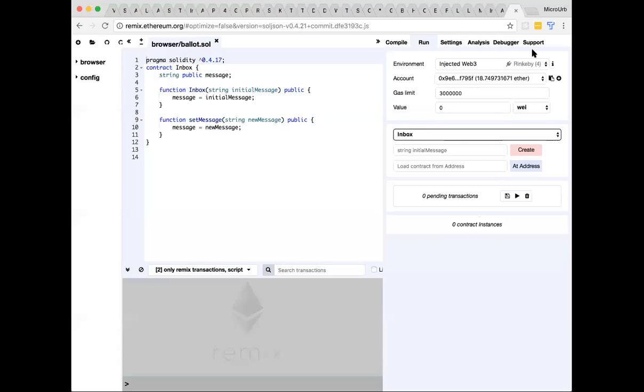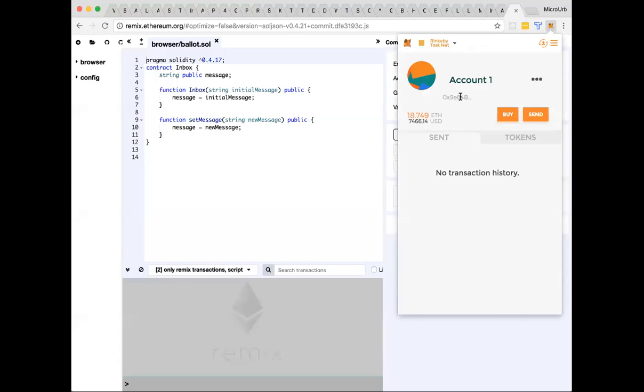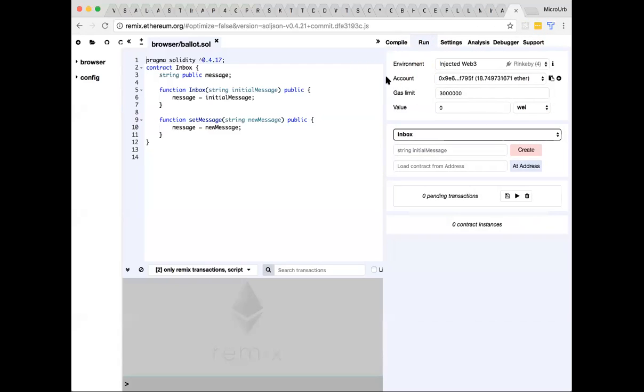Okay, so as you saw, I had to log into my MetaMask account. But even after doing that, I had to reload the Remix tool so that it could capture my account. And so sure enough, that is my account there with MetaMask.